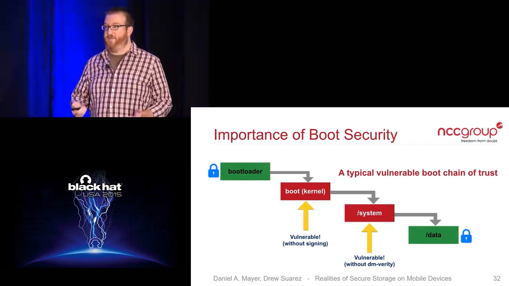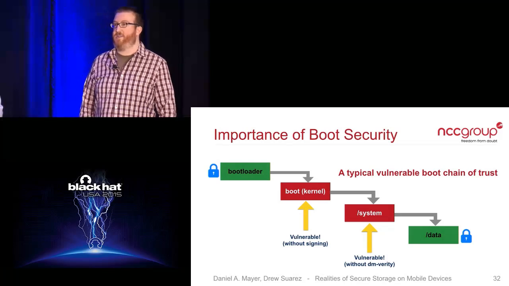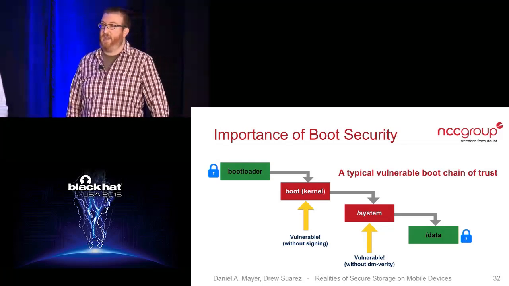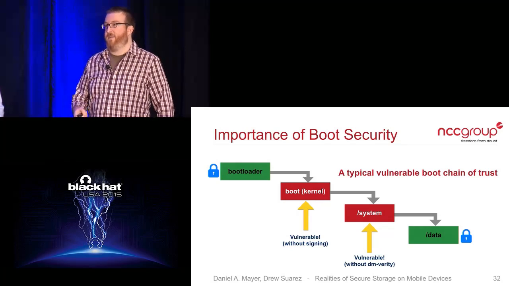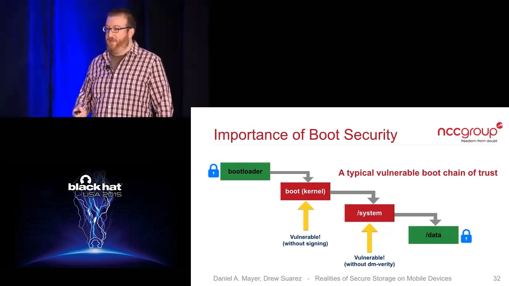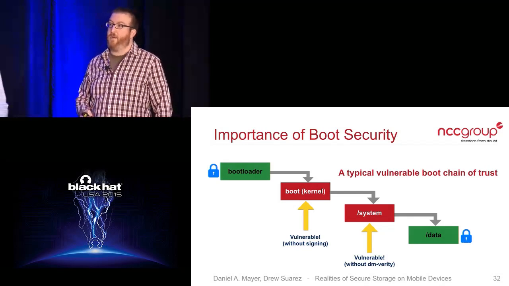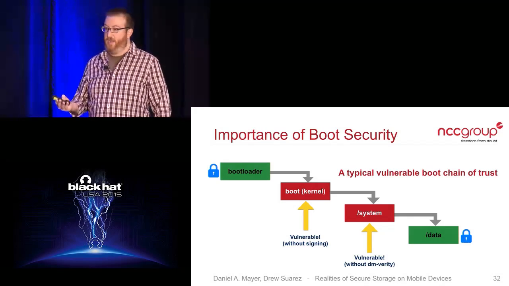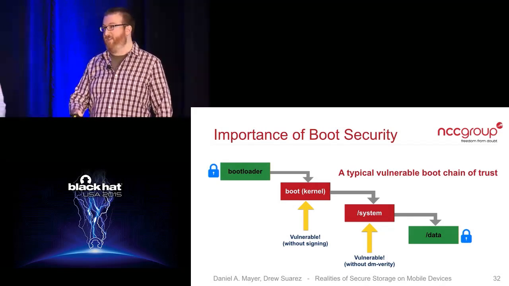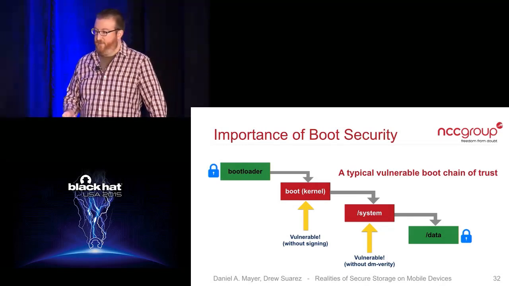But in the middle, we have two possible vulnerable places. One with the kernel itself. As I mentioned, if there's a lack of boot signing verification, you can, in a lot of cases, overwrite this with something that you control. And similarly, the system partition, which is where the main operating system lives, is not encrypted. So in cases where there's no DM Verity, which is really not shipping on any devices at this moment, you can modify the system and make changes at that level. So I want to show a few examples of that.